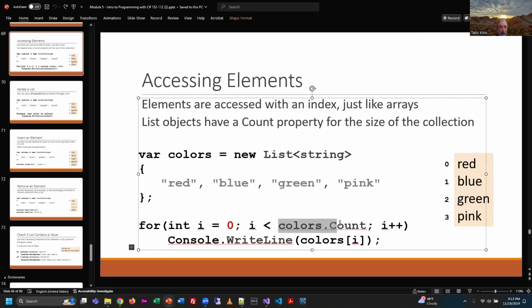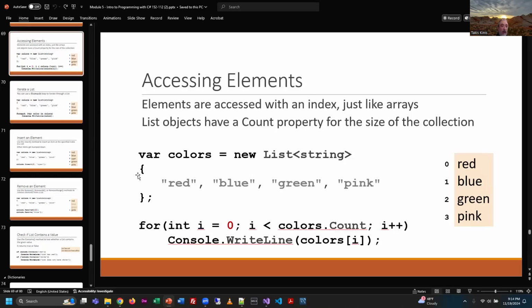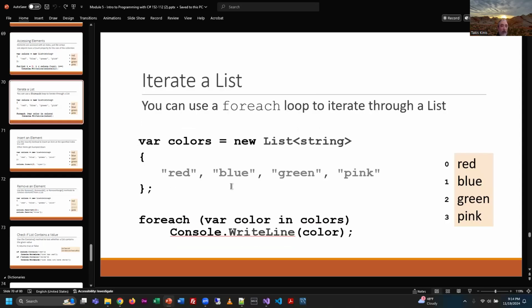And notice how they figure out the size. They don't go length here, right? So when you have a list, the way you measure its size is with count. And the count can change. And that's kind of cool. So can I use loops to traverse my list? Well, we already actually saw an example with a regular for loop, but you can also use a for each loop, and that will also automatically traverse the structure.